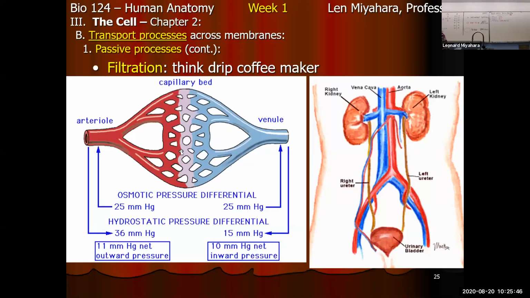And you could see here, it's about what happens in all capillaries. Filtration happens in all capillaries. Stuff leaks out because of hydrostatic pressure, blood pressure. But what happens to water pressure if your pipes leak? It goes down. And that's what happens here because capillaries are leaking by filtration. That's going from 36 here to 15.